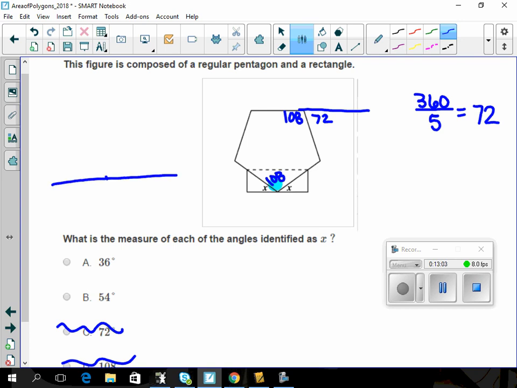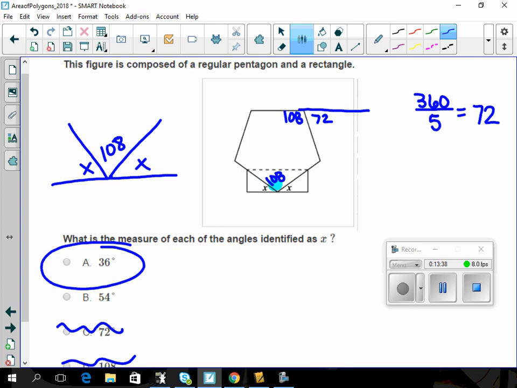If I'm just looking now at the bottom, and I have this as 108 and these as x, what can I do to solve for x? Go ahead, Lucas. You divide 72 between the two. Yeah, well, but I'm not using the exterior angle. I'm using this idea here. So where did the 72 come from? 108 minus from 180. Then you get 72. Then you divide by what's left. Okay? So your answer is 36.